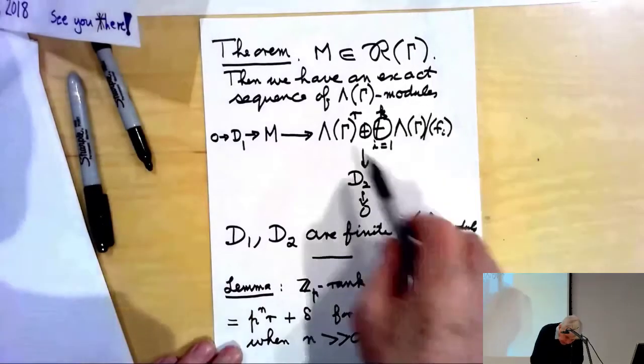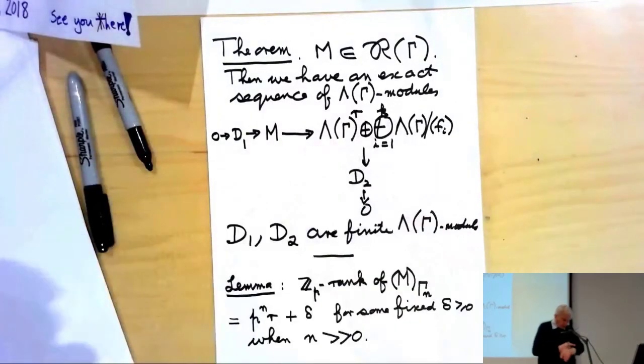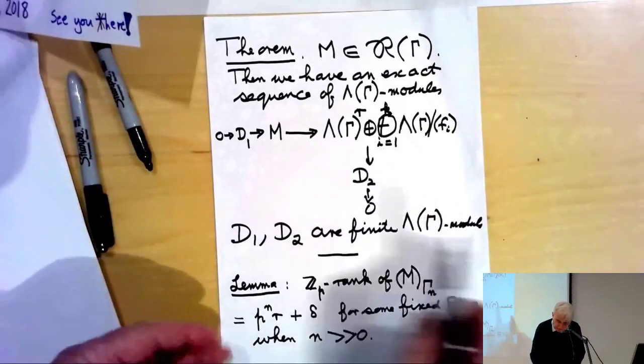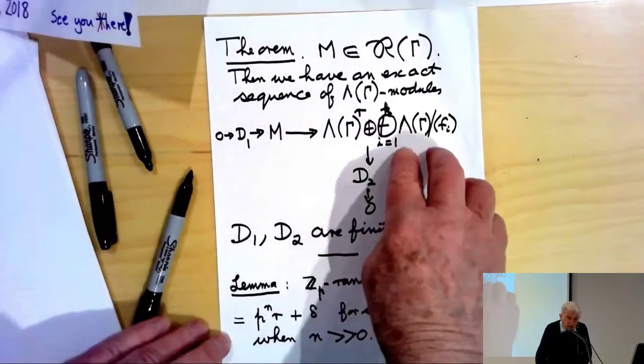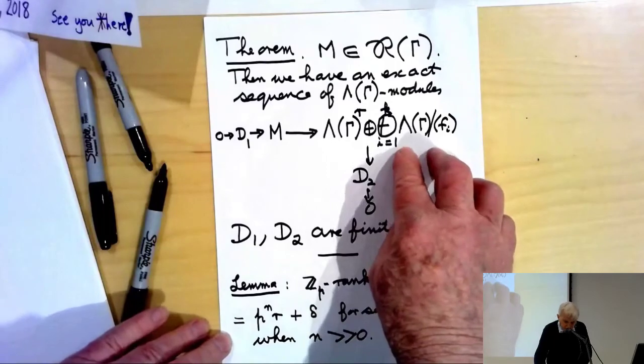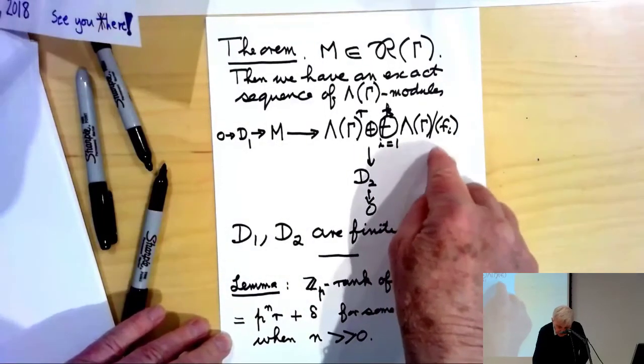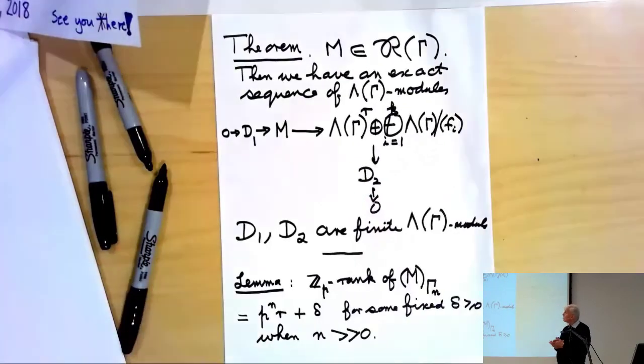And then similarly, again, my time is almost up and I want to say one or two things more, but I also explain how you make a characteristic ideal out of this. These f_i, which are non-zero here by themselves, are not uniquely determined, but the product of all of them is. And the ideal it generates in the Iwasawa algebra is what we call the characteristic ideal of M.